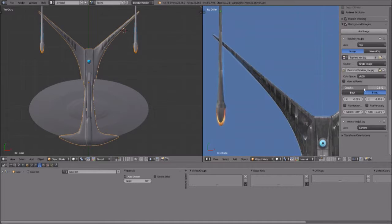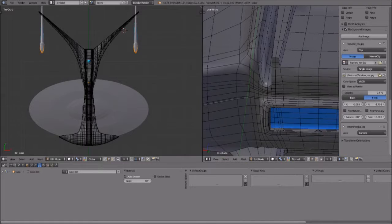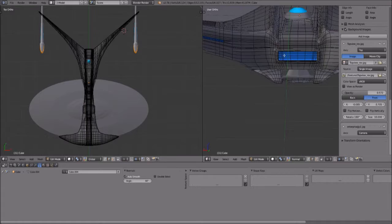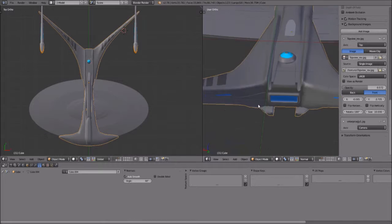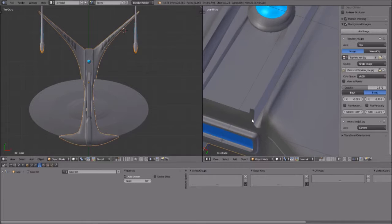Now, it's not completely foolproof, because I'm going to have to go in now and clean up a lot of these edges, like right here. You can see how that looks. That's not looking too good. From a distance, it doesn't look too bad, but once you start getting in close, you can see it doesn't look too good. So I'm going to have to clean up some of those edges, and play around with the auto smooth on the angles to try to get it to show only the sharp angles that I want and smooth out the rest.